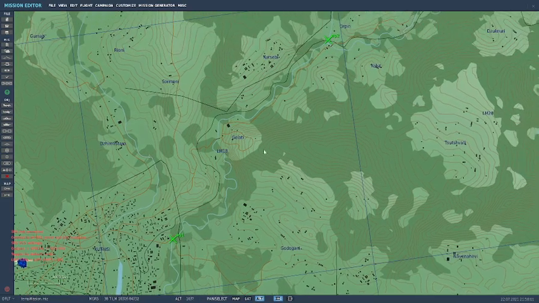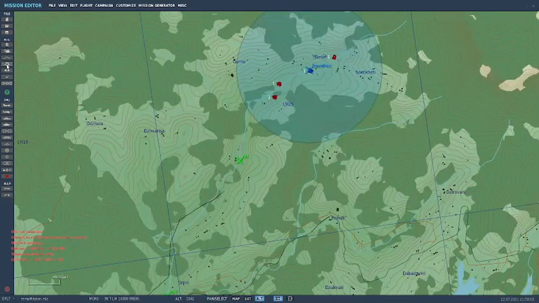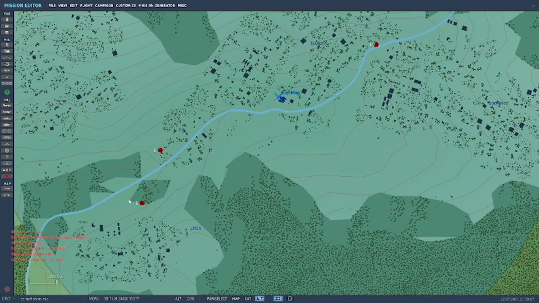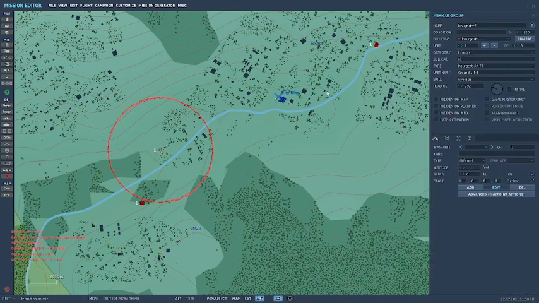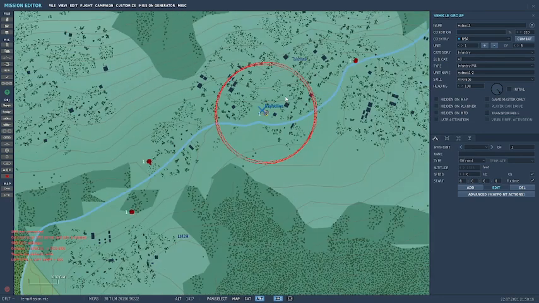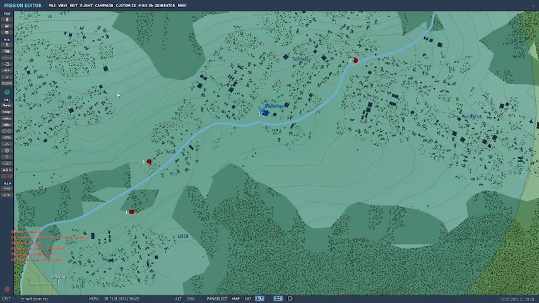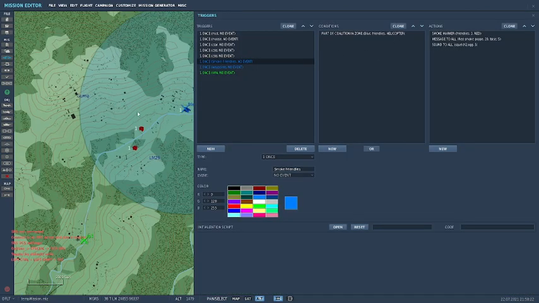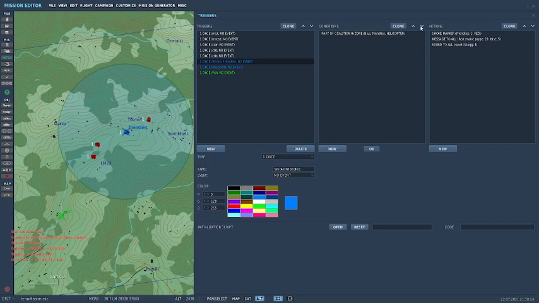I've got my route plotted out, and I've got triggers for the route set up. I've got enemies placed on the ground, ready to go. I've got friendlies placed on the ground, ready to be extracted. And I've got a smoke marker so that when a helicopter enters this friendly zone, it's going to pop a smoke marker on them.